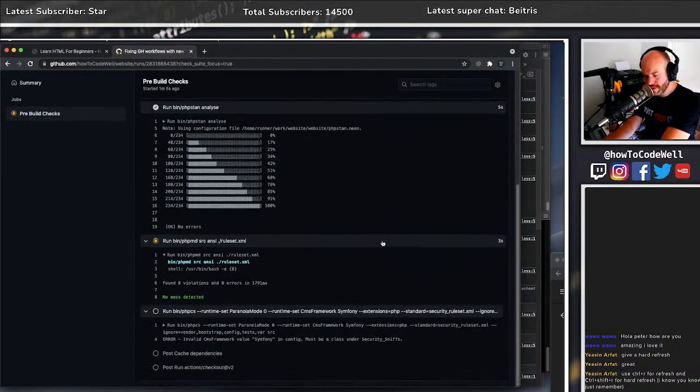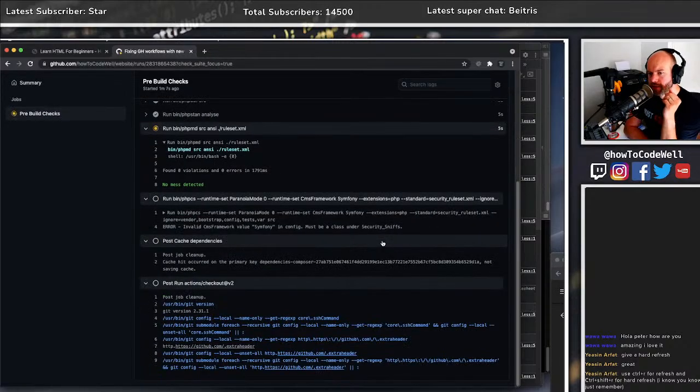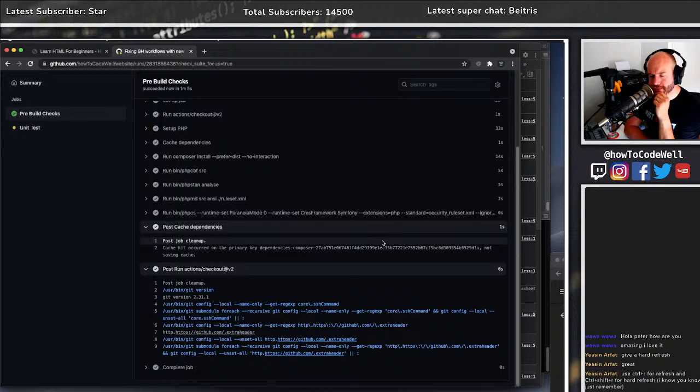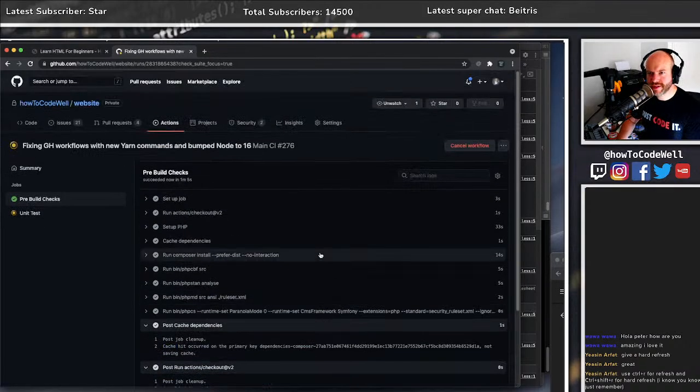It's so important to have things like this going, because I wouldn't have picked this up otherwise. It is literally like having a team of developers just scrutinize your code. Okay, so that's on to the unit tests now.